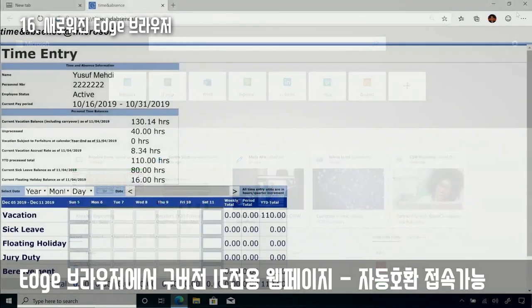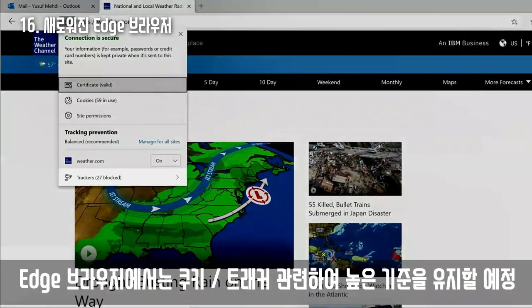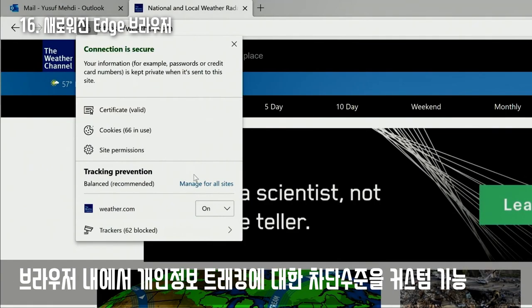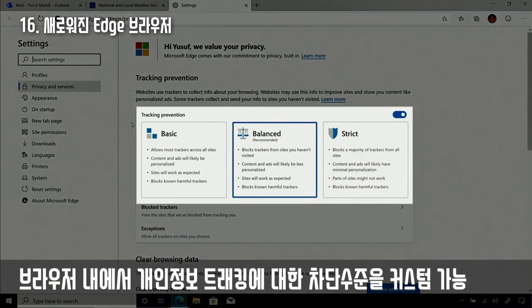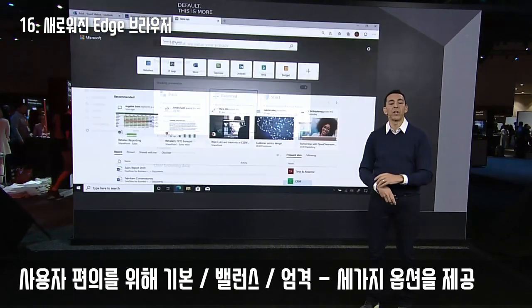Clicking a link gives a separate IE instance that appears inside Edge, so you only need one browser to manage your entire estate — a massive time and management savings. There are a lot of trackers and cookies dropped on machines: going to weather.com, over 66 trackers are loaded onto your PC from average surfing, but Edge blocks 62 of them. We offer three privacy options: Basic, which is how the web works; Strict, which controls all tracking and reduces personalization; and Balance, our default, which is more protective than any other browser. If you want your data and privacy secure, you'll want Microsoft Edge.